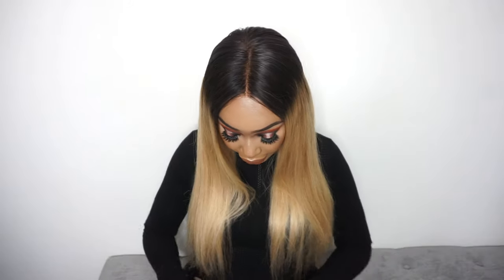Because of constant flat ironing and constant usage, and for 3 years dyeing, flat ironing and washing and all that, right now it's kind of breaking up a bit. When I comb it, let me get my comb, I feel like it kind of breaks more nowadays than it used to, but that is normal. It's expected with the hair. Over time, the hair of course will lose its density, its texture, things will change. Even with normal hair, it also happens.